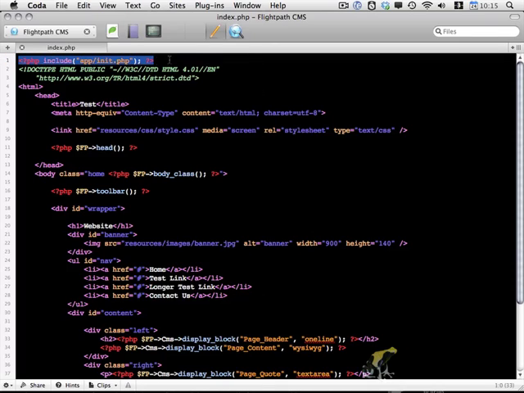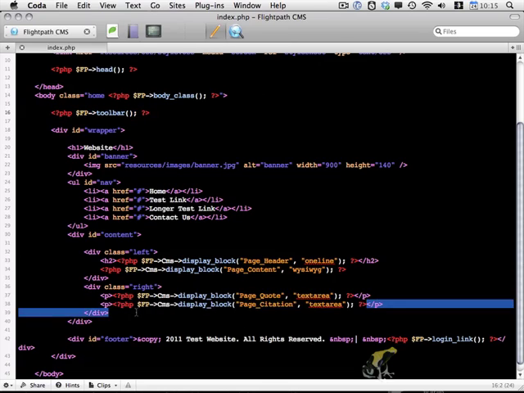Requires an include that calls the application itself. Requires this head function, which includes the necessary JavaScript and CSS. It requires a toolbar function, which makes this content management system toolbar appear and disappear as necessary. And finally, these PHP lines, wherever you want to put content blocks, you're going to include these lines. And the system is smart enough to create content blocks if they don't exist yet, and to allow you to edit them and update them as need be.